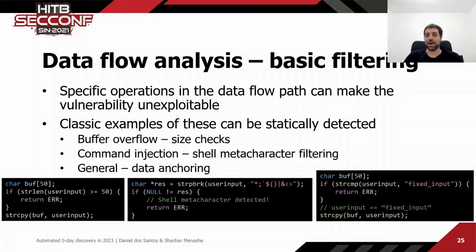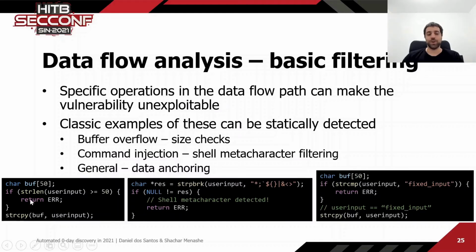So for example, in buffer overflow, it's obvious to add some size check if you're using strcpy, which of course you shouldn't, but in embedded it does get used. So here there's an example of allocating a buffer with 50 characters. And then we still use strcpy, which is bad, but here we add an strlen check and see that if user input is over 50 characters, then we return an error and don't do strcpy. So this is a good check. There's no vulnerability here.